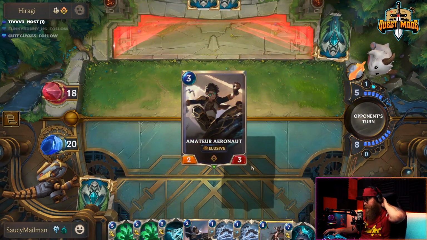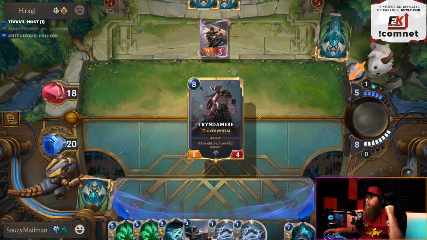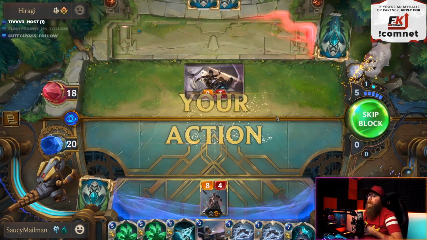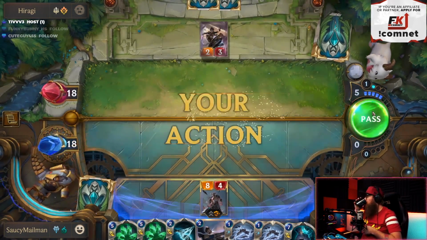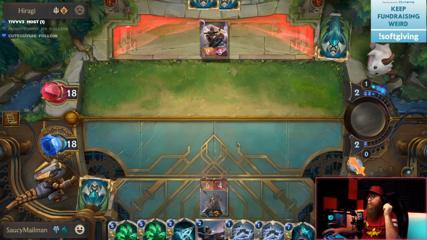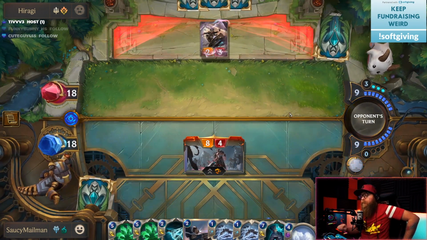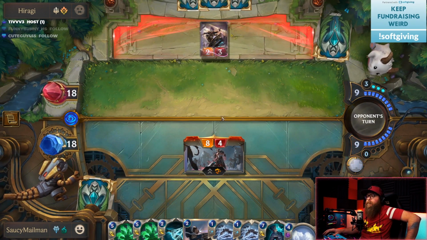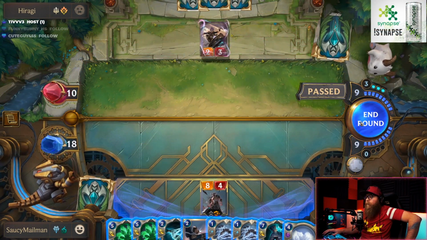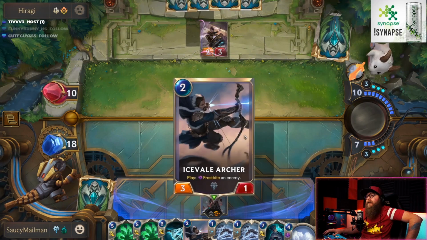Sick. Guess we just played Tryndamere. Let's play it now. I'm gonna choose to not block. Okay. Avalanche. To battle! Sick. Don't think I'm doing anything. Save these for cards that actually matter. Archers, sweet.